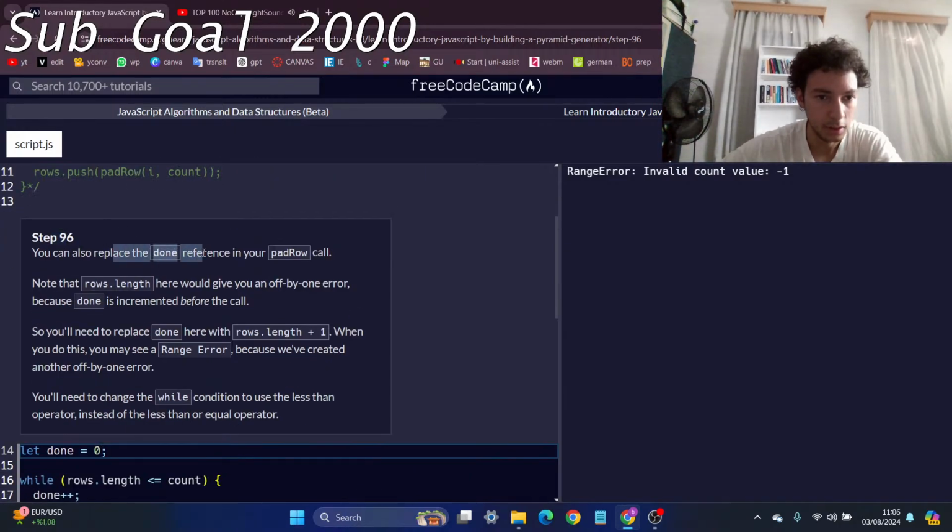You can also replace the done reference in your Padro call. Note that rows.length here would give you an off by 1 error because done incremented before the call. You need to replace the done here with rows.length plus 1.